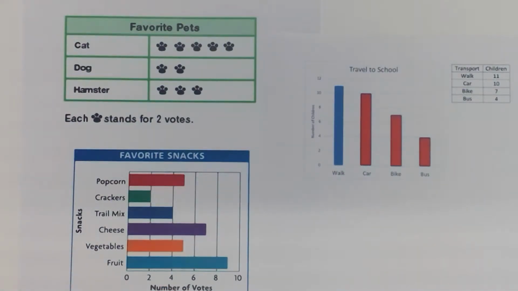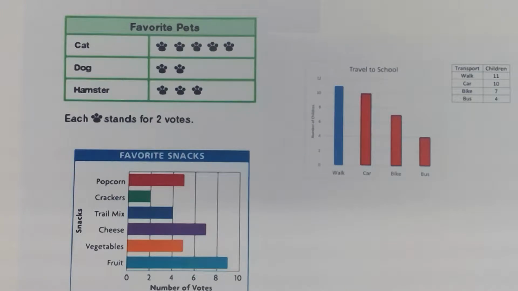The students will also be using graphs that have intervals of 1 or more. So all 3 of these graphs are intervals of more than 1. So that's something that we want to make sure that the students are aware of. That's new for second grade. In first grade, their bar type graphs only counted 1 for each interval, or each little box that they were covering stood for 1.